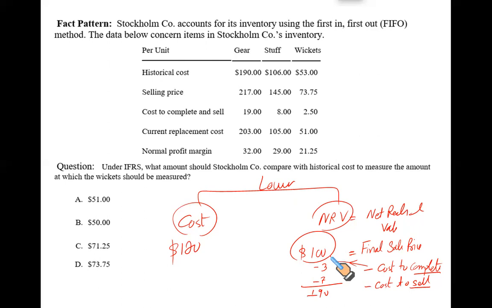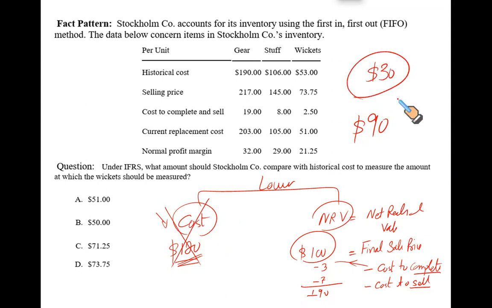So guys, remember, if the cost is 120, but the item will only get you $90, it would be very, very unfair to keep your inventory at $120. This is unfair. This is overstating your inventory. You can't do that. You shouldn't be doing that. Be conservative in your estimation. This is reporting at a higher price, whereas the inventory will get you only 90. So what should I do under this situation? I should take the lower of cost or NRV. Since NRV is less, my inventory value is now going to be $90 per unit, not 120. I will have to book a $30 loss on inventory.